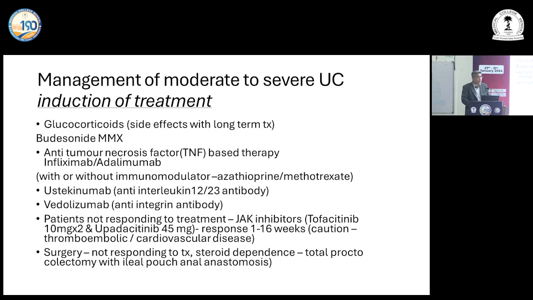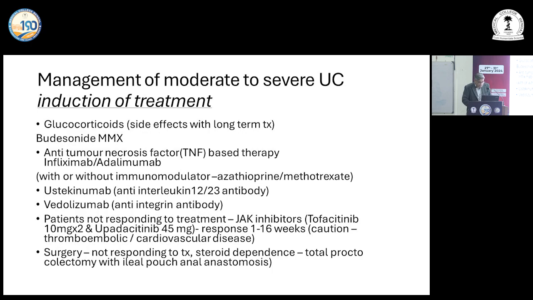And nowadays, we are more and more using anti-tumor necrosis factor. You've probably heard of infliximab, adalimumab. I use infliximab quite more, three doses, at 0 to 6 weeks, 5 milligrams per kilo body weight. And it does work quite well. However, sometimes you don't use it alone, and there is evidence that if you use immunomodulators like azathioprine or methotrexate, the action is better.